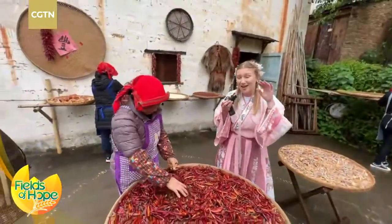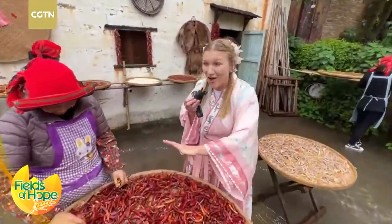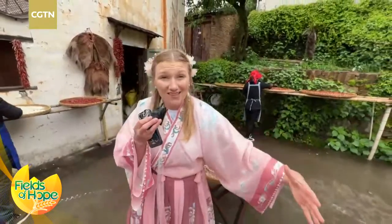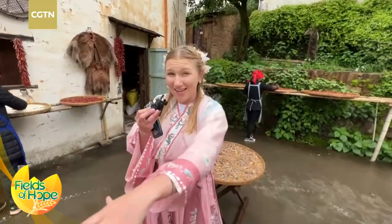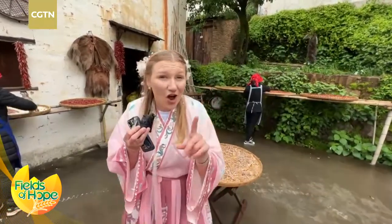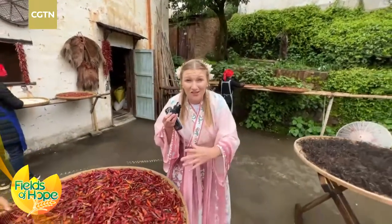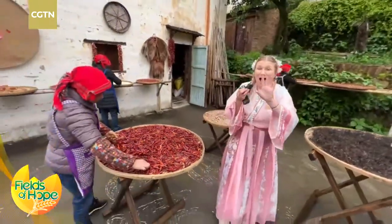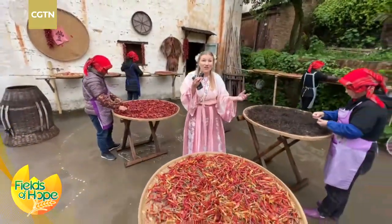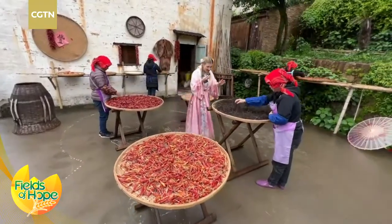This is one of the most iconic sights that you will actually see here in Huangling. All over the rooftops, they will lay out these chilies, these baskets full of dried goods, to showcase over the countryside. It really creates a picturesque scene, and many photographers actually love to come here to take photos of these baskets of dried goods with the scenic mountain behind it. I'm going to show you some more incredible views of Huangling as we walk throughout the village, so let's continue on our path around Huangling Village.